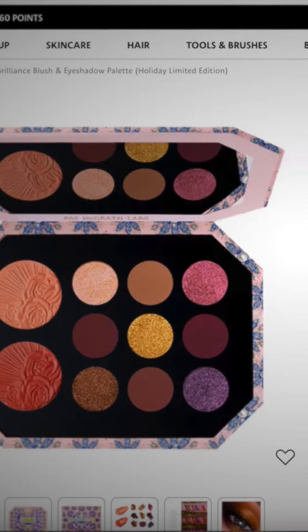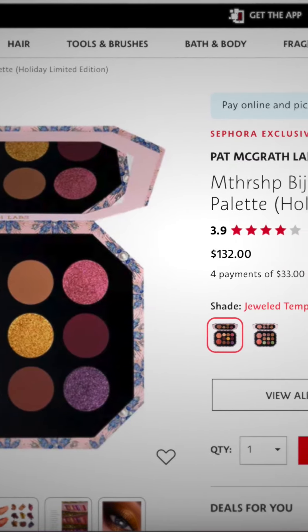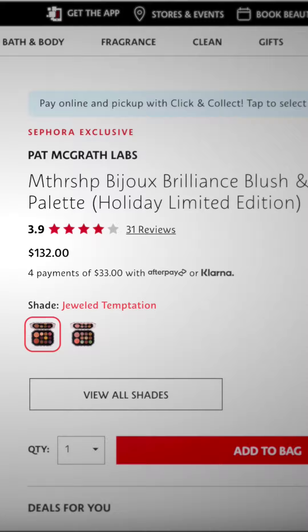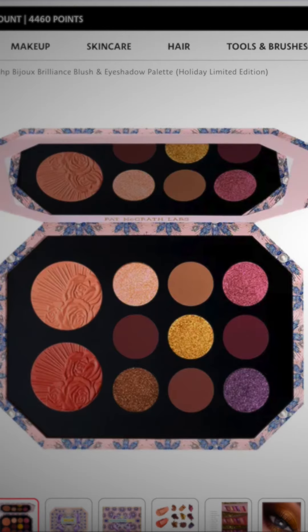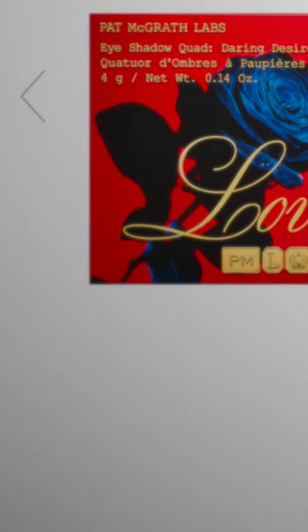What's the $90 value, Pat? Thinking about it, would I get this palette? No. I'd get my ass over to Sephora, where they still have it in stock, and just pay the extra $30 for a full face palette. It's excellent for newcomers because it has many of her base repeat shades. It's also worth noting that these shades are her lower quality USA formula and not the Italian formula we expect from a quad.